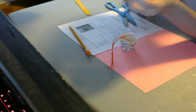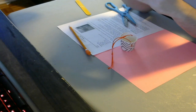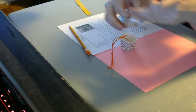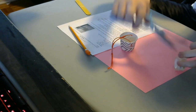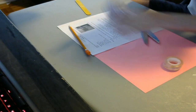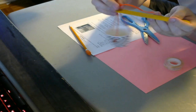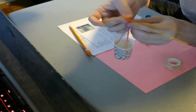And then you're going to sit there and think like, hey, but wait, I have all this extra string just sitting there. What do I do with that? And this is where the rest of our little kit comes into play. So, next up on the good old chopping block is we are then going to take our popsicle stick, and at the very end here, you're going to tape it.